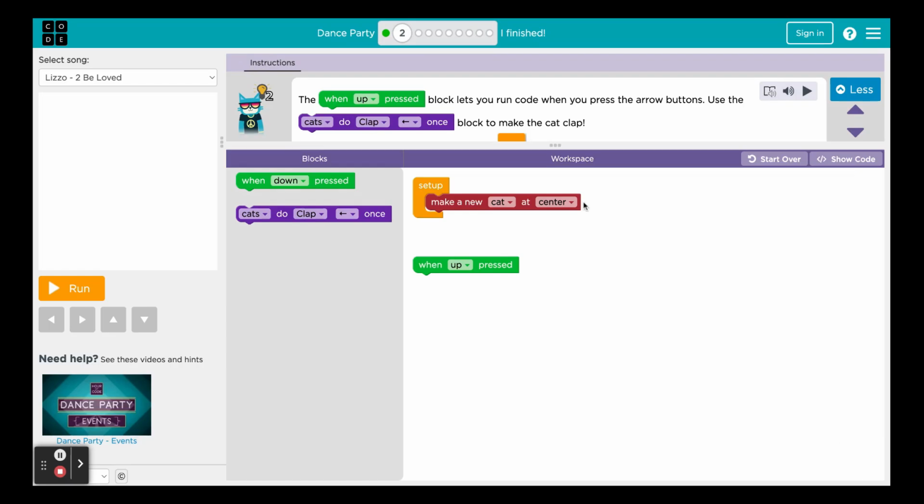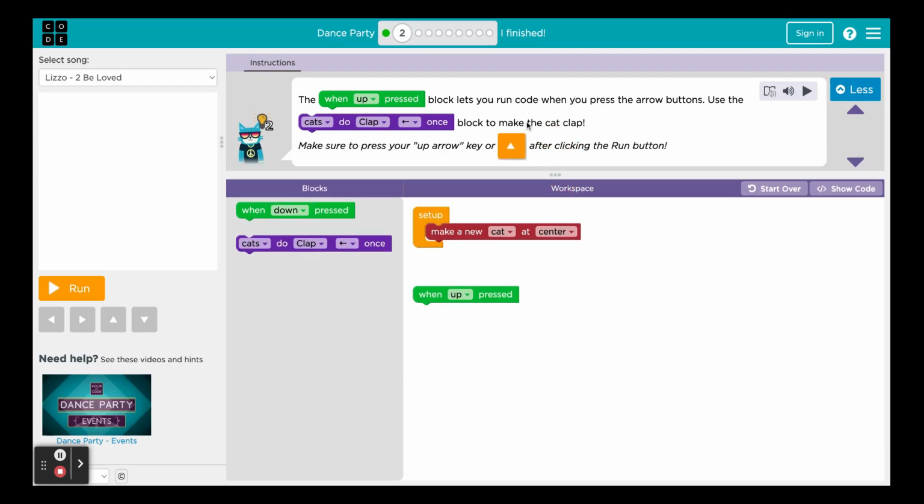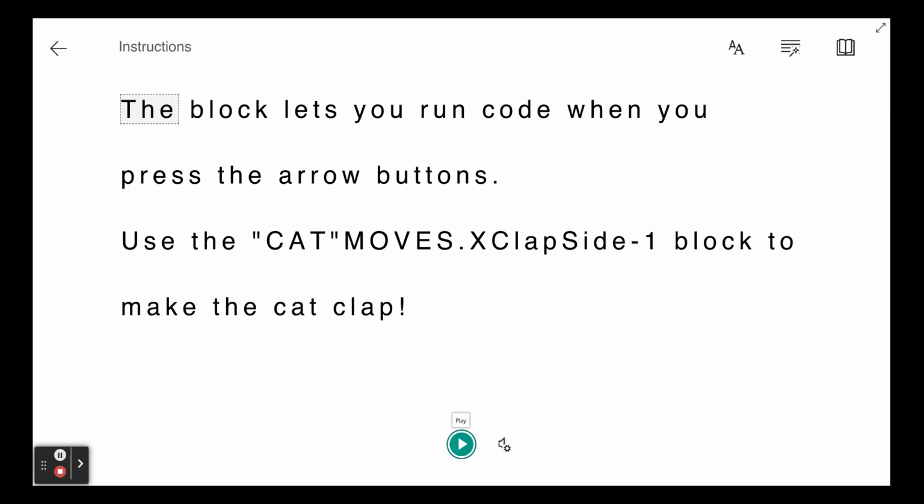Students also have the option to listen to the instructions at the top of the screen. They can click the play button for it to start reading it in English. They also have the option to have it translated and read out loud in another language. Students will click the book icon, and the same text will appear larger on the screen. They'll click the book icon again.